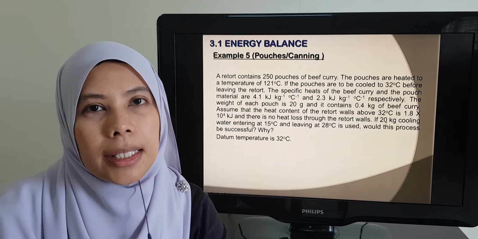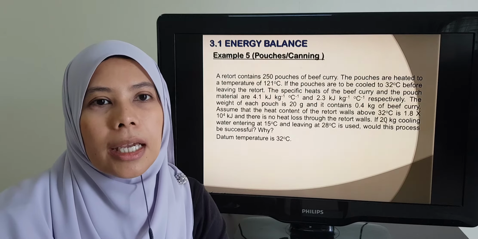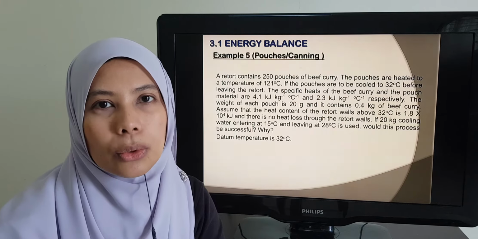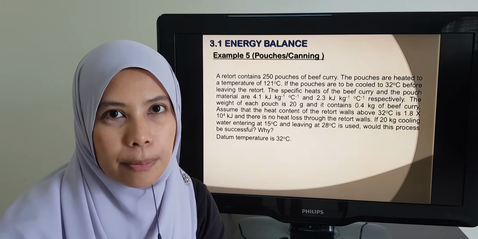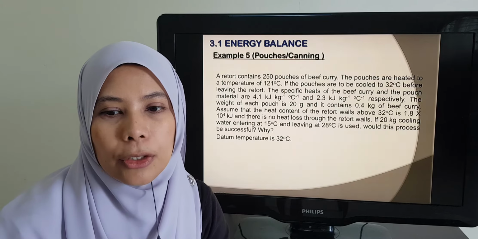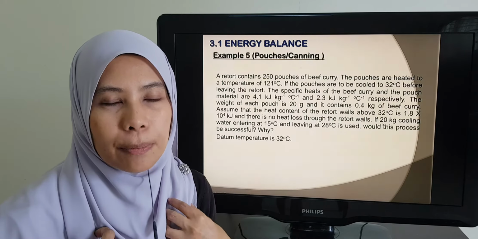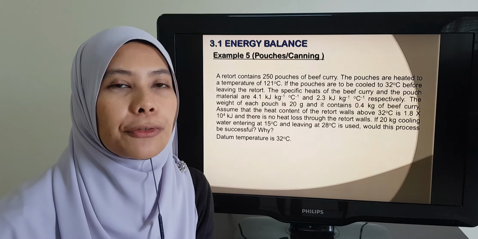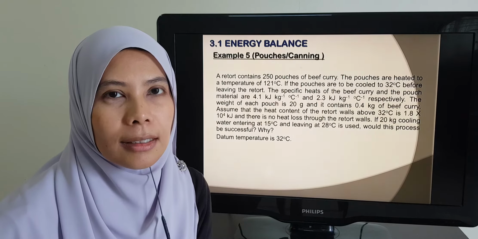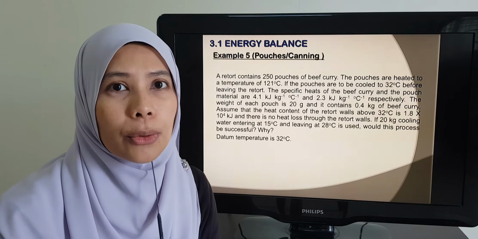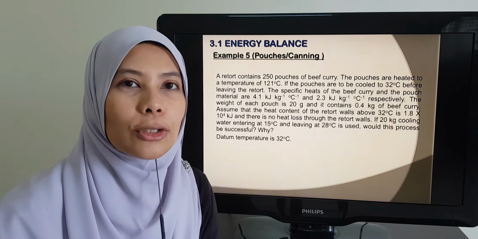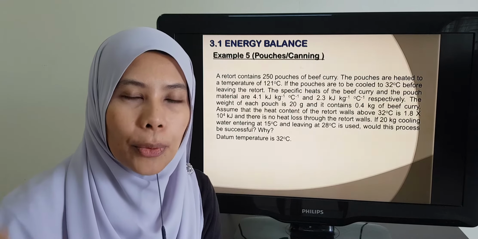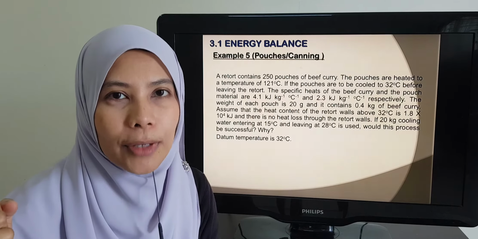What this particular problem statement means is that you need to calculate the cooling water that is required to cool down the process. Basically, you need to answer, if I supply 20 kilograms, is it sufficient for me to achieve food product cooling? How do you answer? Do you answer yes or no? You cannot answer because you need to calculate first the amount of cooling water required in order to achieve product cooling.